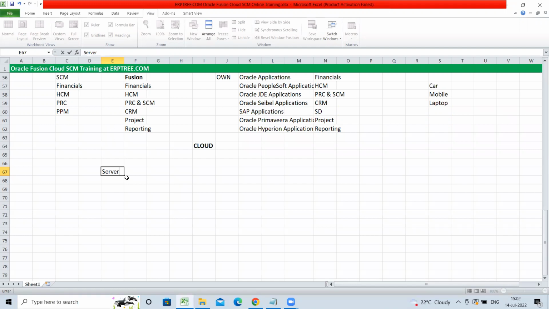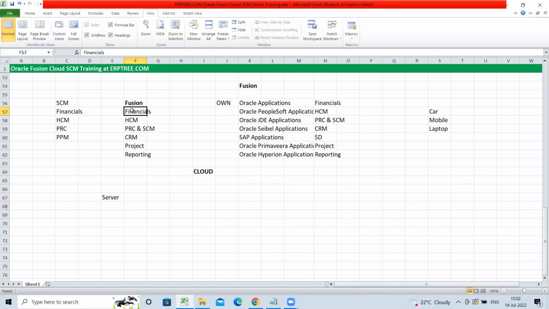After buying the server, they have to take the license from Oracle to use these applications: Fusion Financials, Fusion HCM, Fusion SCM. After they take the license, Oracle will provide these software products to that company.